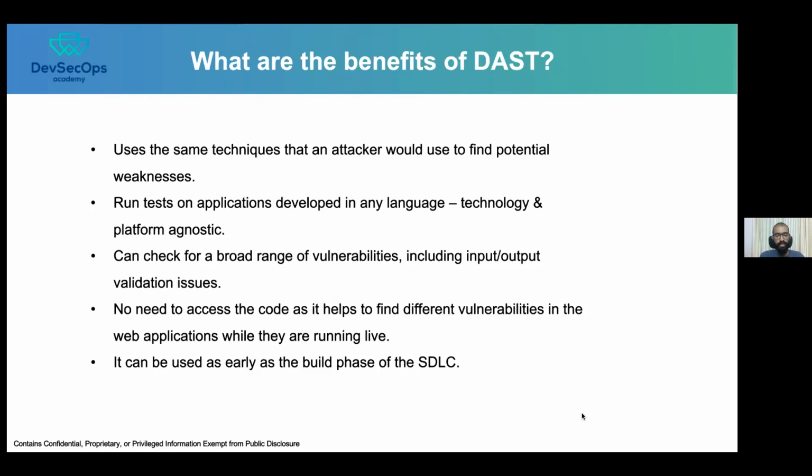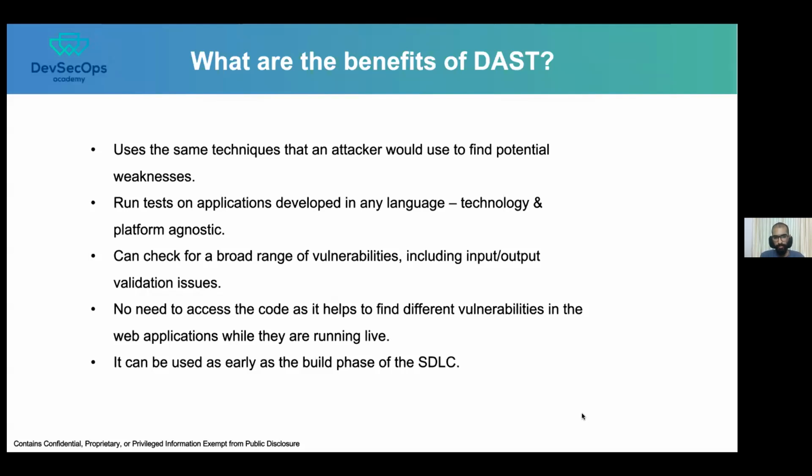So number three, it can check for a wide range of vulnerabilities. If you were to handle this manually, it would take a lot of time, and the process can be very tedious. So when you do it in an automated manner, the process can speed up. And also all the input, output, validation issues and everything can be checked for during this process.